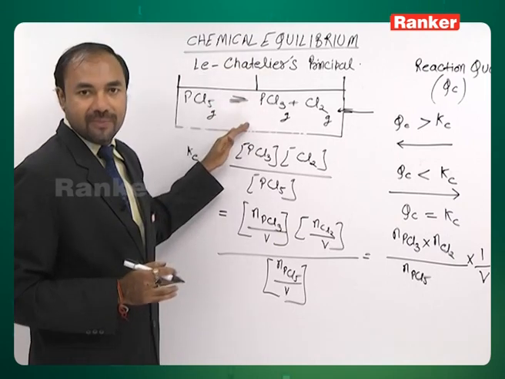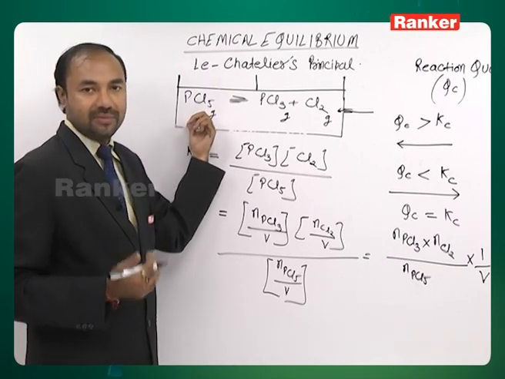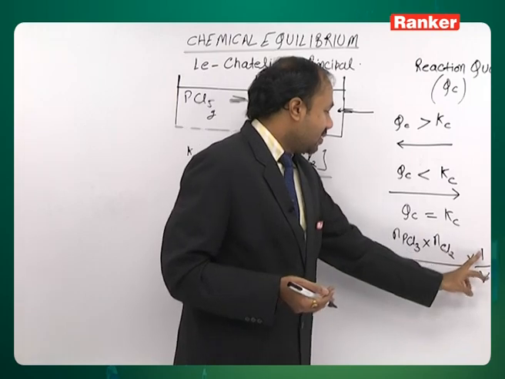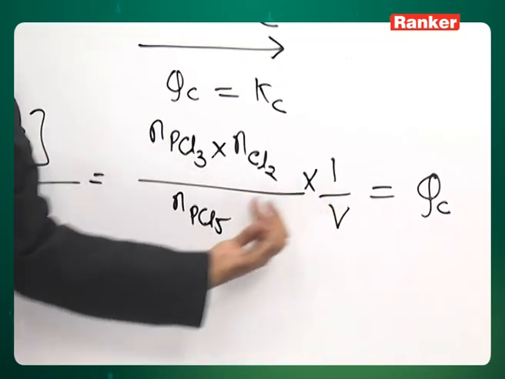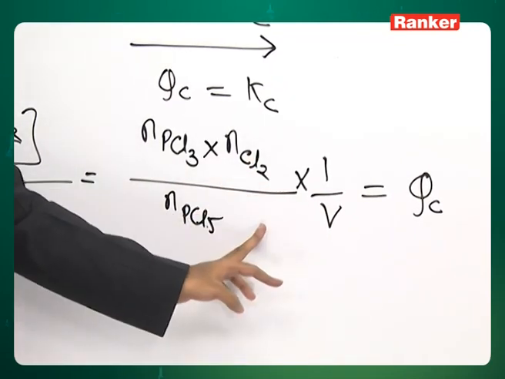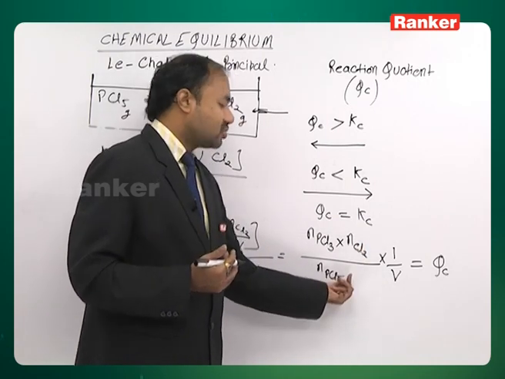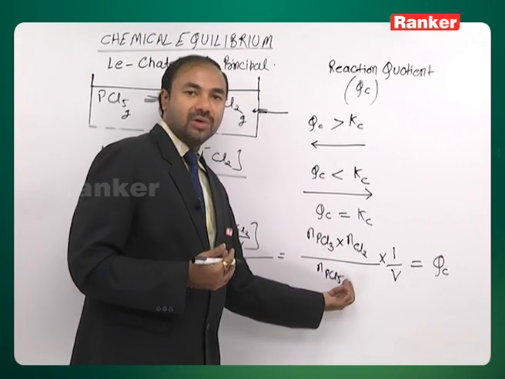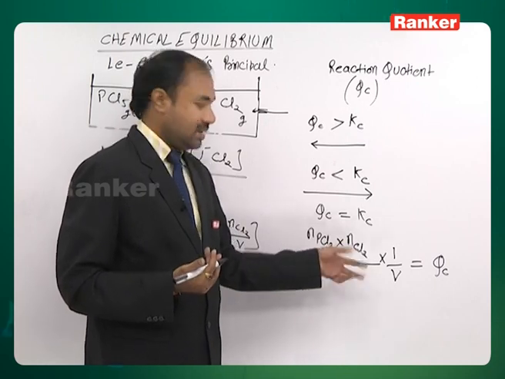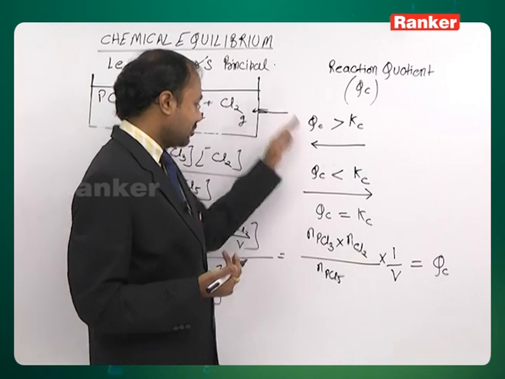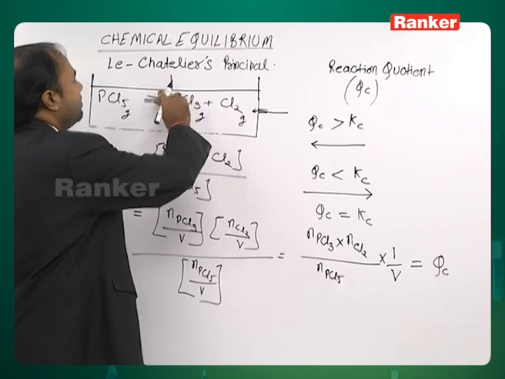If you increase pressure, equilibrium is supposed to go in the backward direction where the number of gaseous moles is lesser. Check it here. We increased volume. If we increased volume, the denominator increased. If the denominator increased, to bring this ratio back to the equilibrium constant Kc, what should happen? The denominator should decrease while the numerator should increase. Able to understand? If the denominator has to decrease, you increased volume, we increased, you push it upwards. Okay, the piston is being pulled upwards.